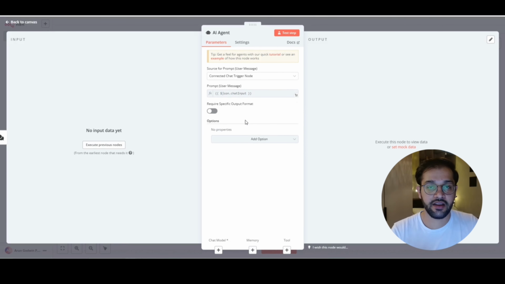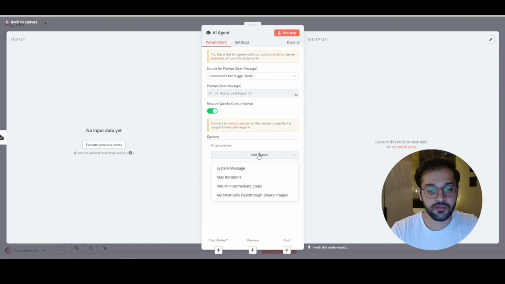What's really nice about these AI agents, and any of the AI modules, is that you can require the AI nodes to output the information in a specific format. This is really useful if you are returning a response to an API, for example, but also just in terms of structuring the output of the AI nodes in a particular way. So in this example, we will be using a structured format. So I can tick this checkbox here.